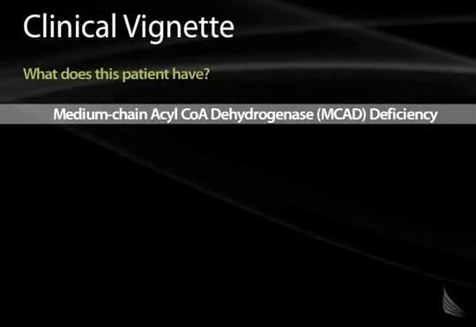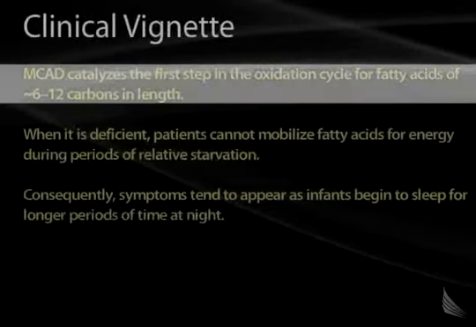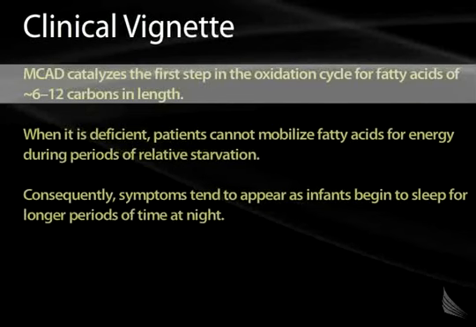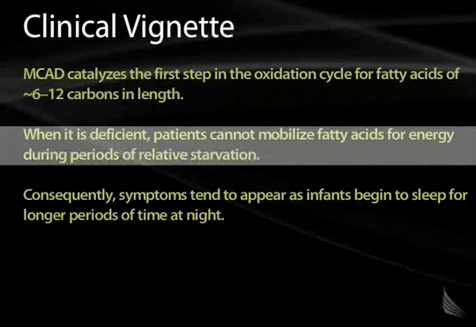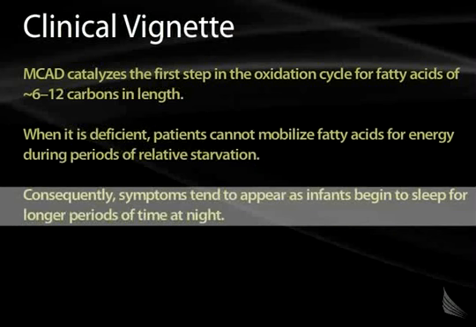This patient has medium-chain acyl-CoA dehydrogenase, or MCAD, deficiency. MCAD catalyzes the first step in oxidation for fatty acids of approximately 6 to 12 carbons in length, the medium-chain fatty acids. When it's deficient, the patients can't mobilize fatty acids for energy during periods of relative starvation. So the symptoms tend to appear as infants begin to sleep for longer periods of time at night as they take more time in between feedings.